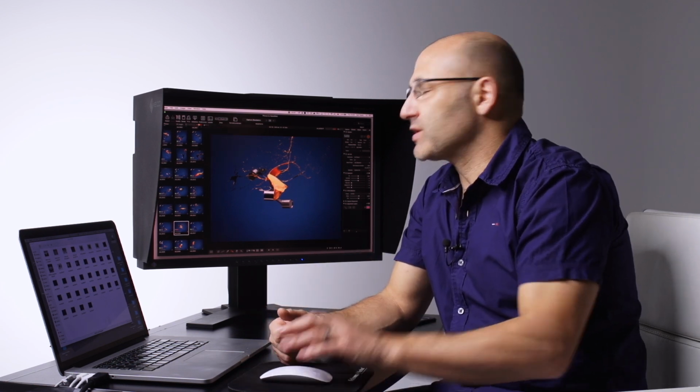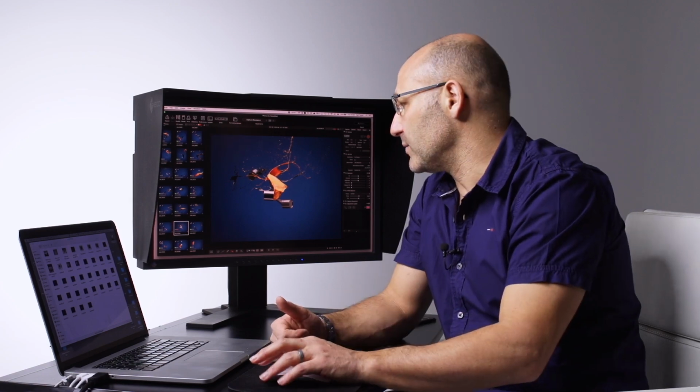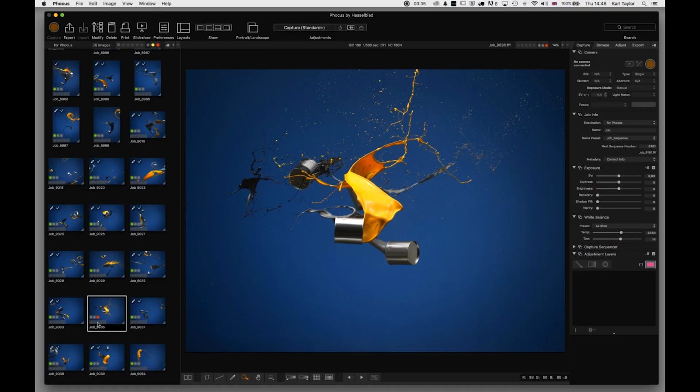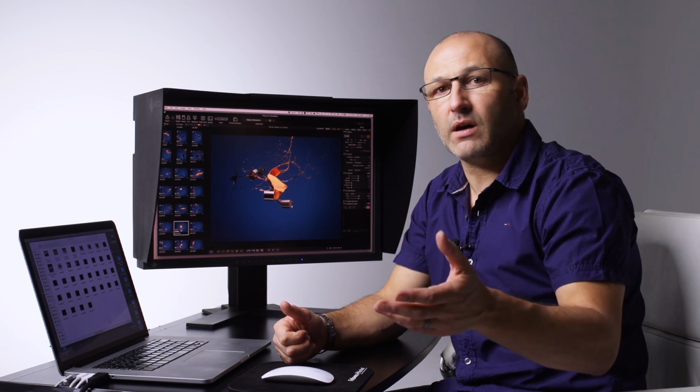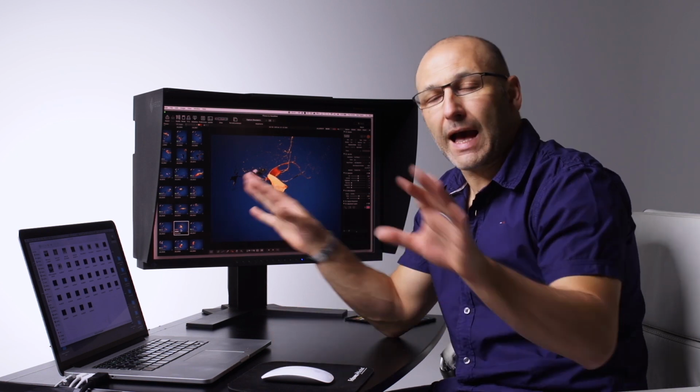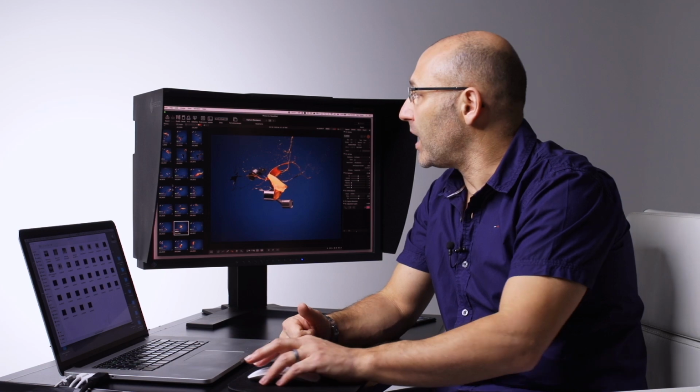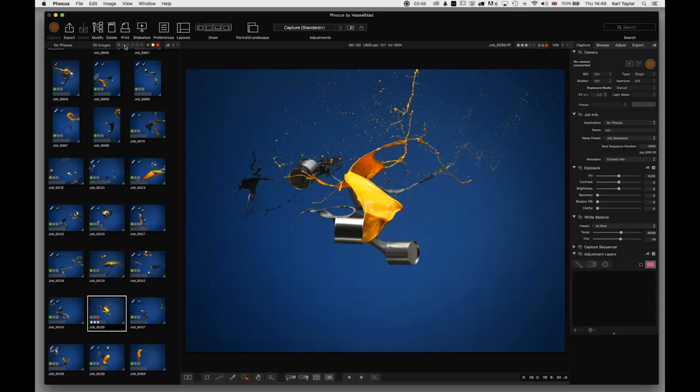Now, many of you may also be familiar with a star rating system. The star rating system is very simple. Again, you just press the number, so I press 3 and that gives it 3 stars, and I can differentiate or rate all my images from 0 stars through 1, 2, 3, 4, 5, and then look at them and view them based on that star rating by selecting the number of stars up here.